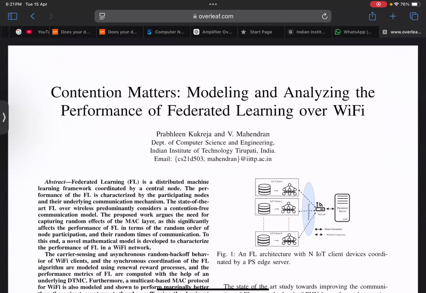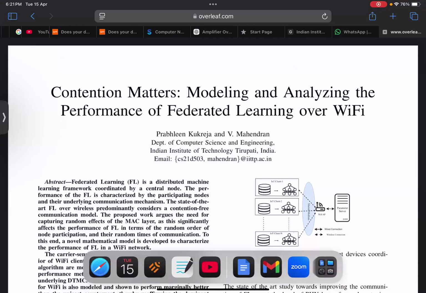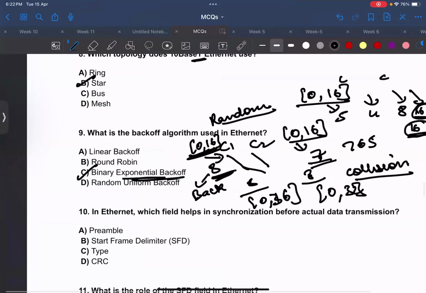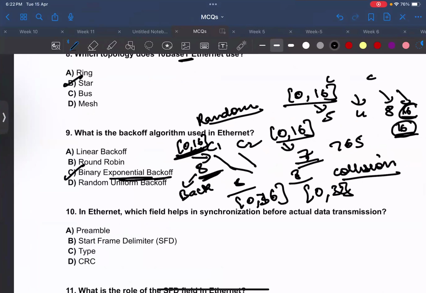Basically, that is what we are doing: how the contention has an effect, and how it has an effect in machine learning also. The whole mathematical modeling and the simulation are shown in the paper. I don't want to go into detail because it will go out of scope. I just wanted to show how these experiments help in real life as well.